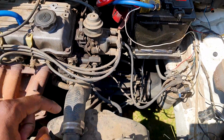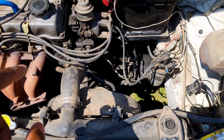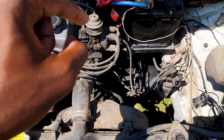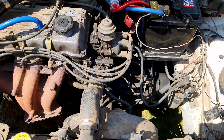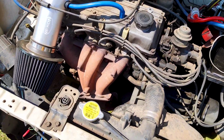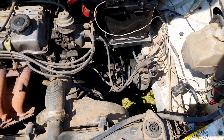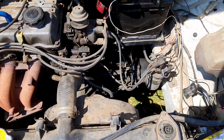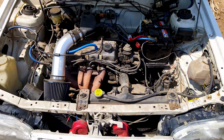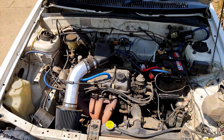So what I'm going to do is drain the entire system, use one of those 5 liters to fill up the entire system and run the engine for a few seconds, then drain it. Then I'm going to fill in with 1.5 liters of coolant, and the remaining 3.5 will be water. And then we'll have new coolant in the radiator, and then we can get into cleaning the engine bay.